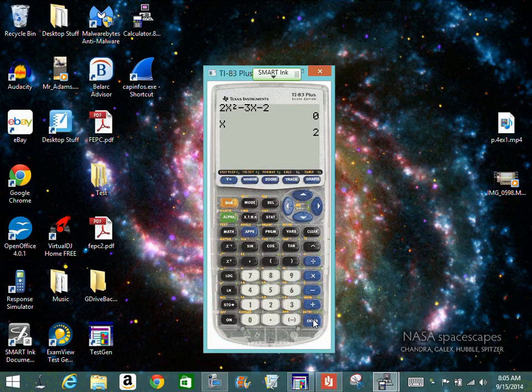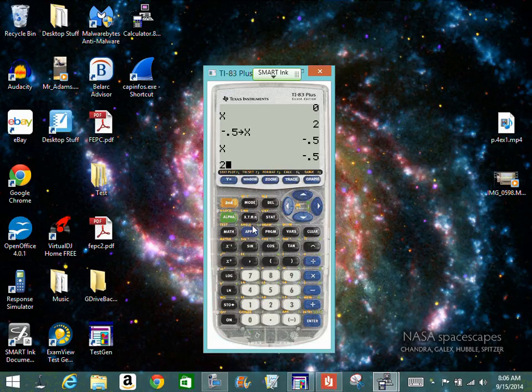Now let's change the value of x. Let me show you how to do that. If I hit negative 0.5, oops, that's 0.8. That's not what I want. I want 0.5. See how easy that is to make the mistake? See this button that says store? If I hit that store button and then hit x, what I'm telling the calculator is to store negative 0.5 as the x value. I said it so wrong. If I hit enter here, boom. Now it changes the value of x.